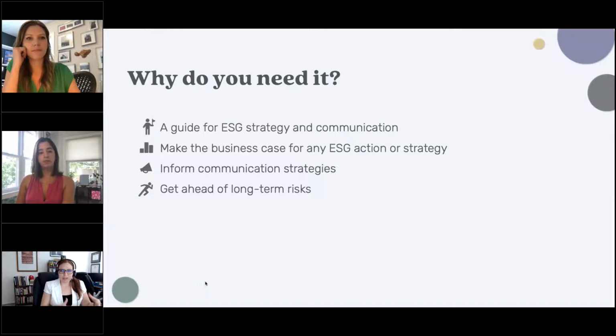And you'll also know exactly what it is that your stakeholders are caring about with regards to those longer term issues. So it helps you to be more strategic in your general ESG approach rather than tactical as things are coming at you. The next is that by doing this, by looking at these long-term risks, you're identifying ESG trends.